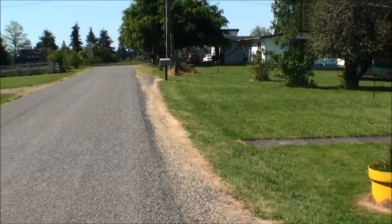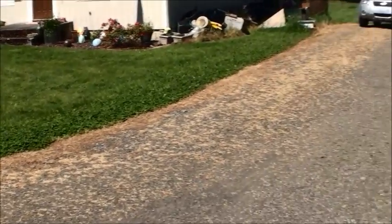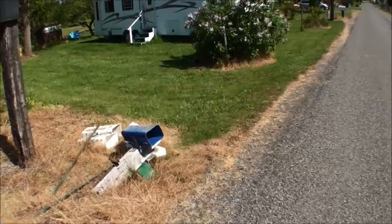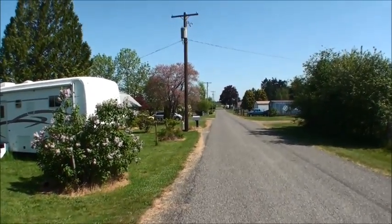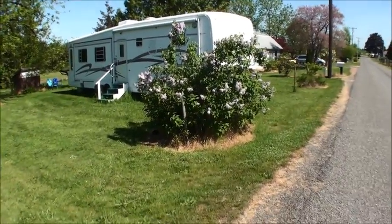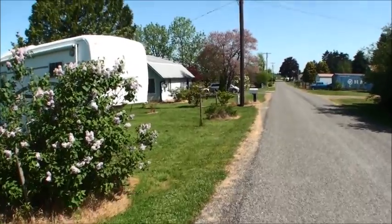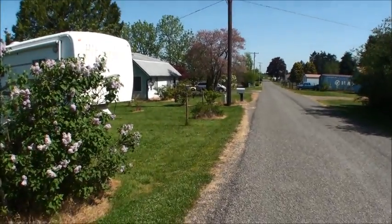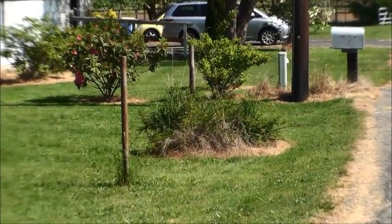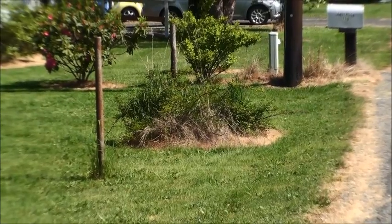And when I sprayed up to the mailbox along the road. Got my driveway done. Sprayed all the way down to Dad's and did his driveway. Sprayed around the bushes. Says it's only supposed to kill grasses and weeds. And so there's a rose bush right over here that back when I was young and living here, I planted it. It was supposed to grow approximately 25 feet both ways.